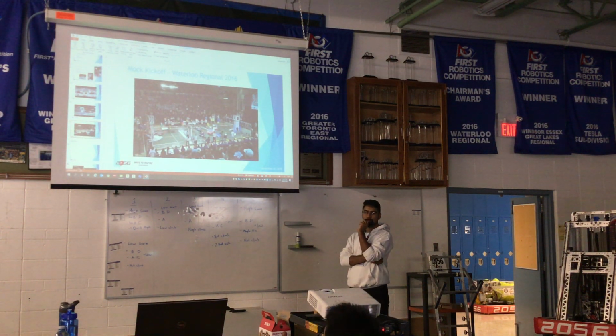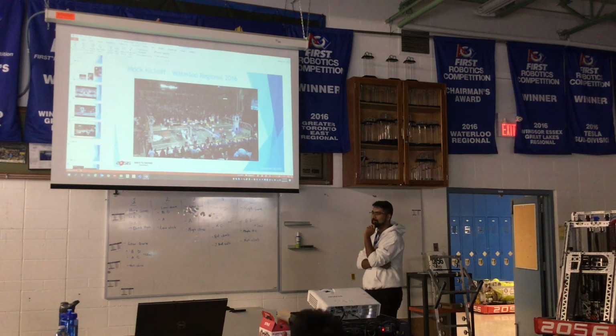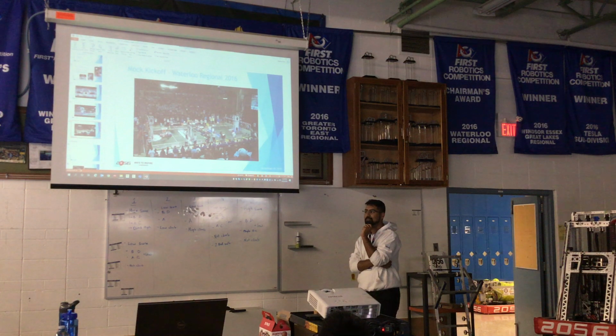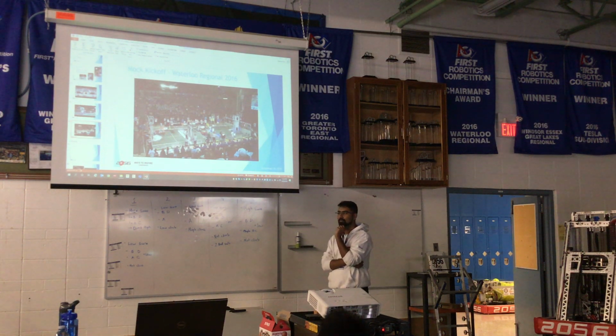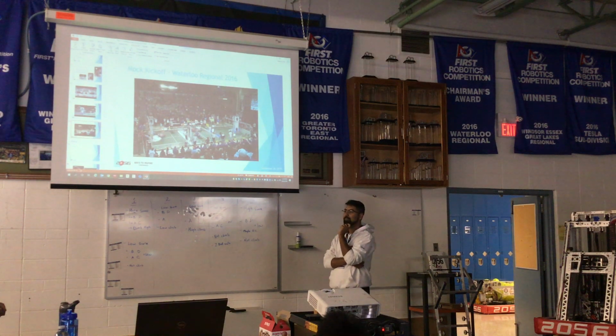Even though you want the pneumatics to take all the shock, sometimes you have to do some really Home Depot fixes in order to make it work better. And we actually had a system as to when to change the tape. I think it was 4.5 matches, and then we had to take it to the practice field, get the driver used to it, and then put it back onto clean. Right? So things for fixes.